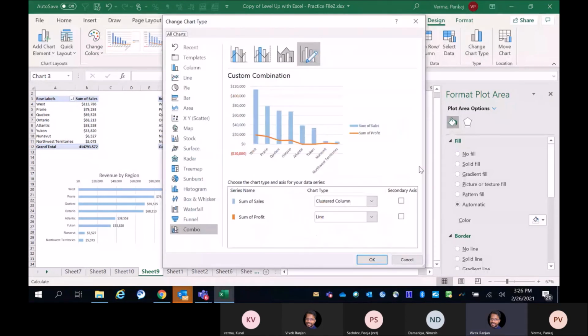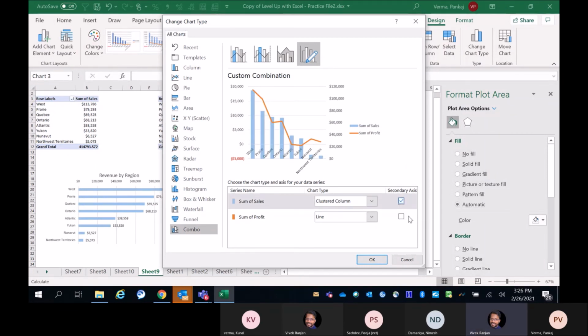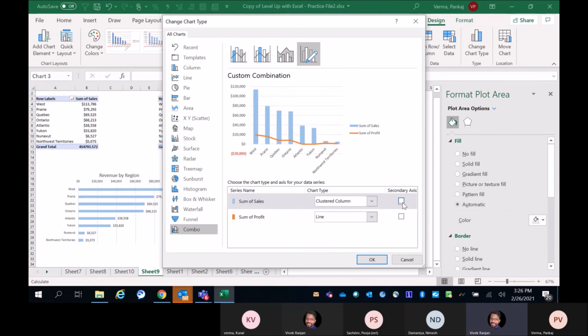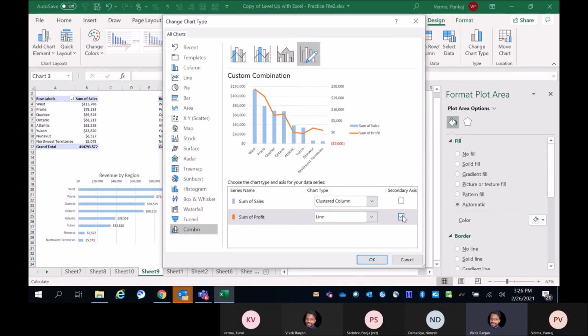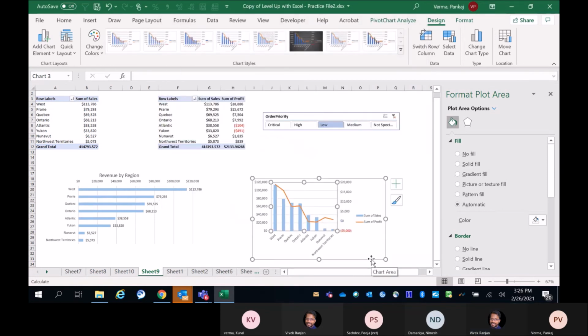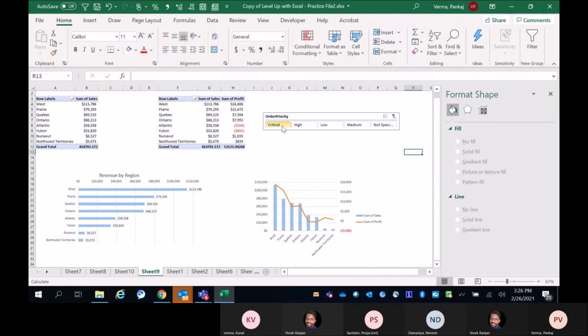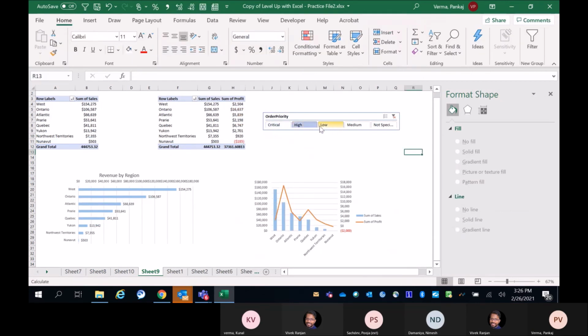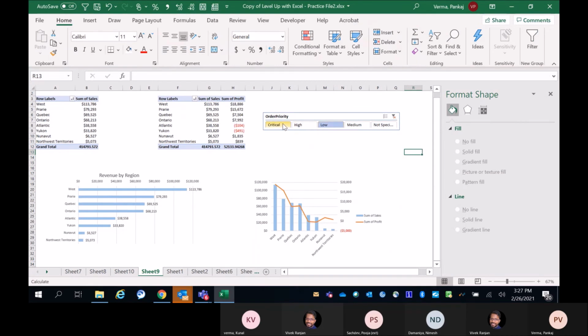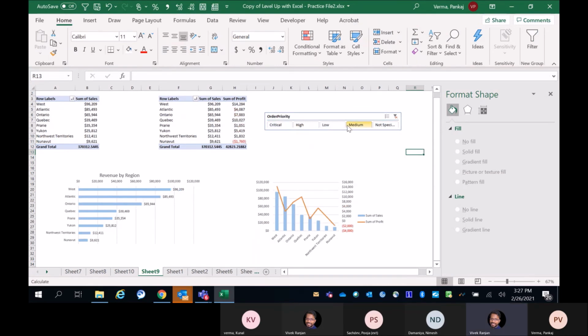Here you check the line, secondary axis, not the sum of series, and you should name it properly. So instead of sum of sales, it should say revenue. Click OK. It's looking amazing. You can make it a lot better, but it's a good start.